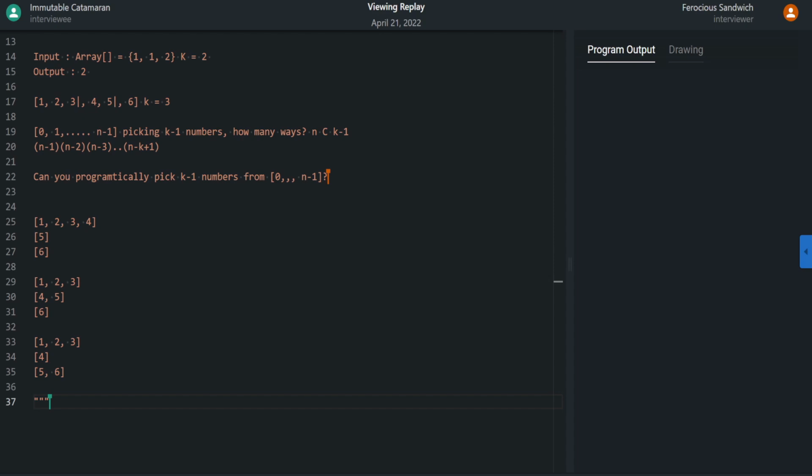One hint I can give, you can go from index 0, right? At index 0, you can either pick index 0 as the first vertical bar or not pick index 0 as the first vertical bar.